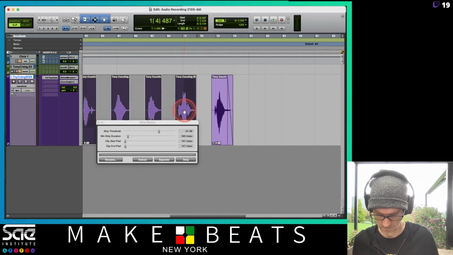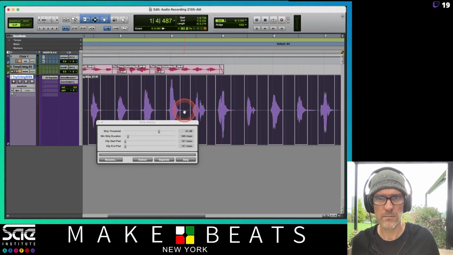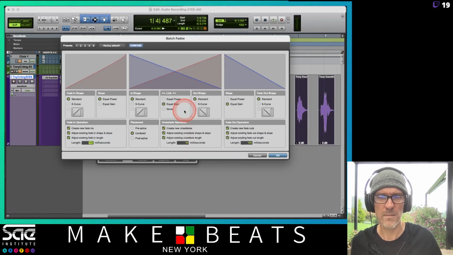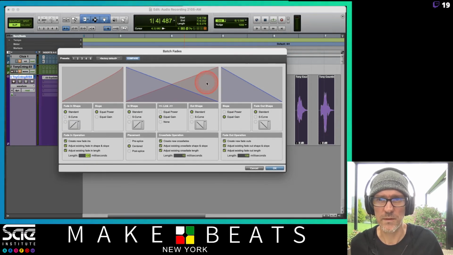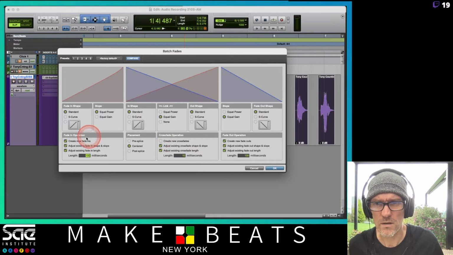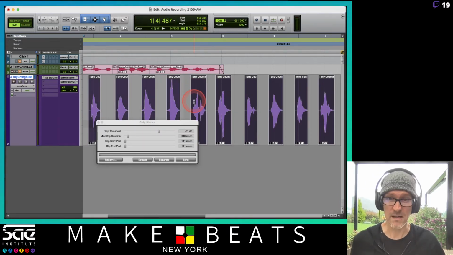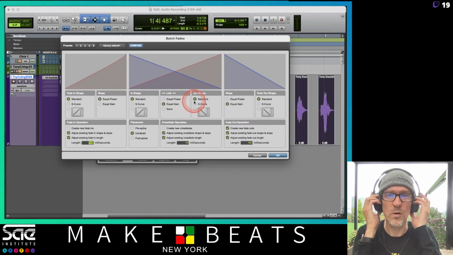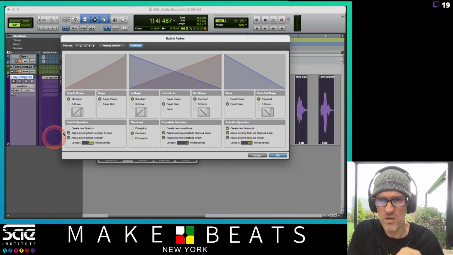And what you can do with this is you can actually go in here and highlight these and hit, what is it, Option F? No. Command F. And I can put fades on these. I can make sure it puts fades on these automatically. Let's say don't create new crossfades, don't create new fade ins. Let's just create new fade outs, and I hit this, and now every single one of them has a little fade out. The way I did that was I hit Command F, and I've got multiple clips selected here. So you just go down to each one.